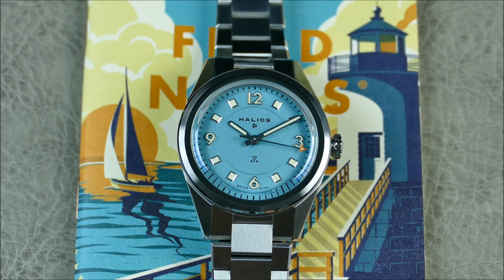Now, these go for $735 direct from Halios, and they spec out pretty beautifully. 38 millimeter diameter, 11 millimeters thick, 48 millimeter lug to lug, and it's just really finely finished, beautifully articulated. And what I like is that it just doesn't look much like anything else that's on the market. And I dig that. It really is its own thing, especially in this more limited pastel blue dial option, which will be back in the shop anytime now. Depending on whenever you watch this. But with that said, let's go ahead, zoom the camera out, get this piece in hand, and take a closer look.